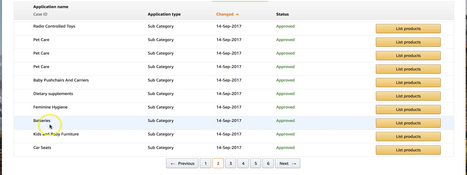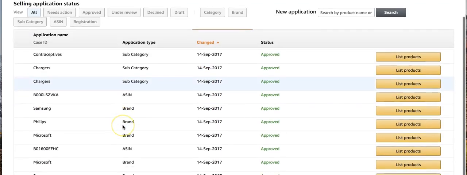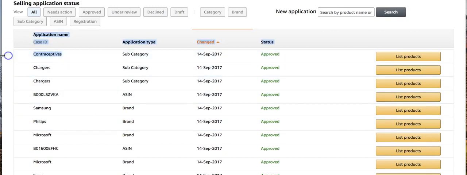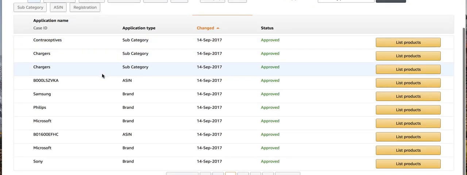But you can use these and just try these words, because there is a website and it tells you all the subcategories of everything. I even got contraception here. Not like I would sell Durex or something. Well, I could do, I guess, but I haven't. Chargers, not sure what that is.